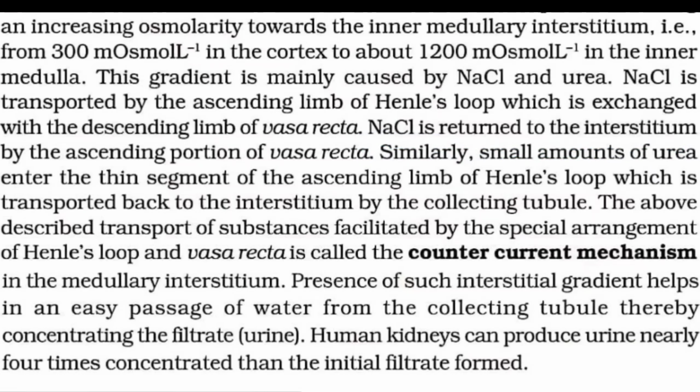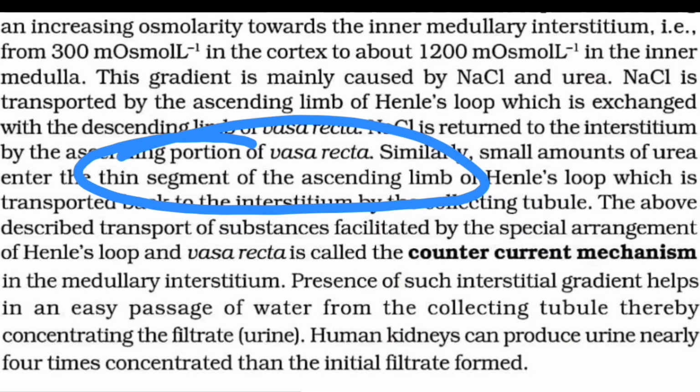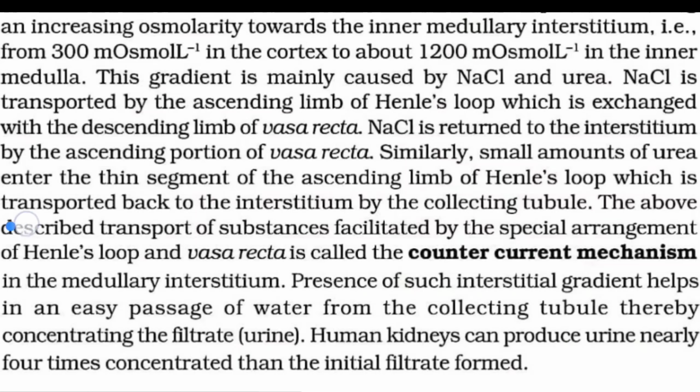Similarly, the small amount of urea which enters the thin segment of the ascending limb of loop of Henle is transported back to the interstitium by the collecting tubule. The collecting tubule will be something like that. At the end of the DCT, the distal convoluted tubule, there will be the duct of Bellini, which is the connection of the DCT and the collecting tubule.